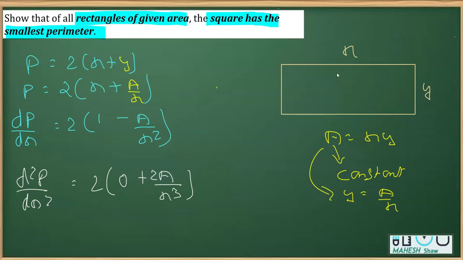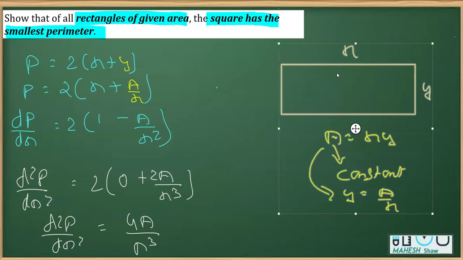Now, we can see that here, if I simplify it further, it's 4 times a over x cube. Now, it's very clear from here only, area is always positive and dimensions are positive, so irrespective of the values of x, this is going to be greater than 0, hence minima. But then we have to show the working involved.